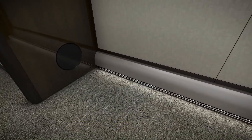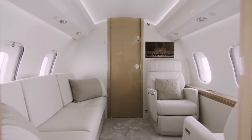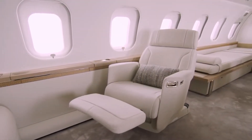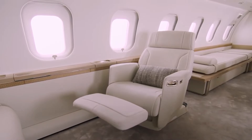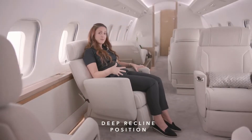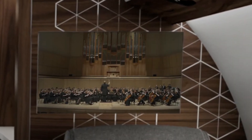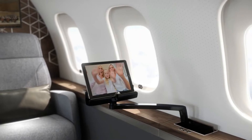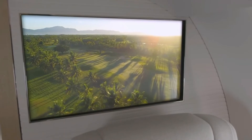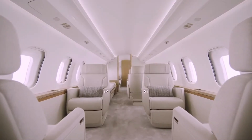You will feel refreshed as fresh air is pumped continuously into the cabin of this private jet. The club seat is the ideal location for getting work done or just resting. The Noir seat, an ergonomic wonder that is as simple as it is comfortable, replaces the traditional airplane seat on the Global 6500. The first 4K-capable cabin, along with the fastest in-flight connectivity and user-friendly cabin management system, makes it possible to enjoy ultra-high-definition entertainment.